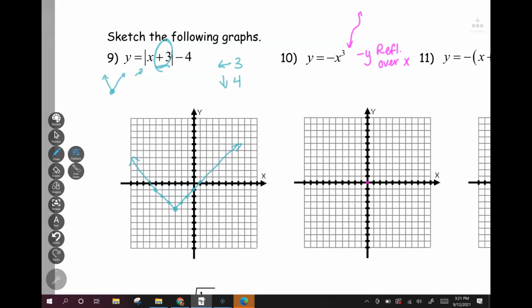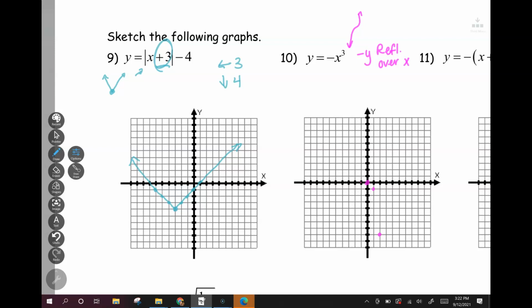Okay, let's try it. So if I reflect that center point over x, nothing changes. However, normally on the cubic function, we have a point here. So if I make the y negative, it's going to be down here. See how that makes it reflect over x? Just moves it to the other side of the x-axis. Also, normally we have a point at 2, 8, because 2 cubed is 8. So 1, 2, 3, 4, 5, 6, 7, 8. Normally you have a point here because 2 cubed is 8. But now we're multiplying our y by a -1. So it becomes -8. 2, -8.